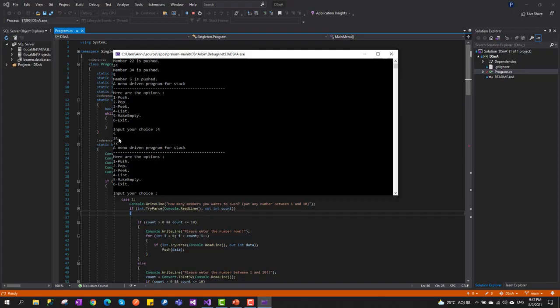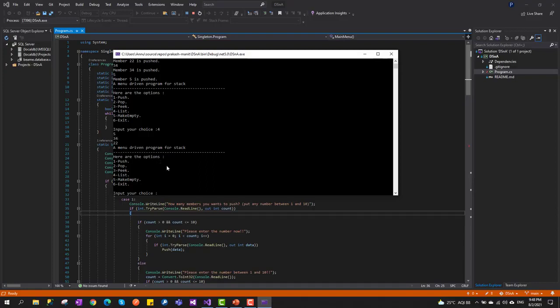So 5 came in last, and if we check how a stack works, the last member is the first out, right? So the last member was 5, so it is also the member that should be popped first because that is on the top.